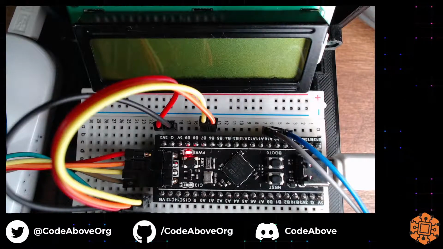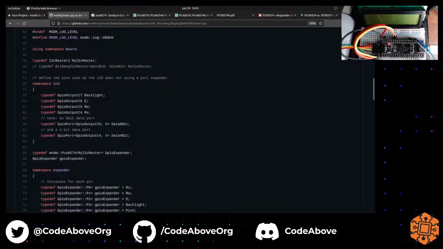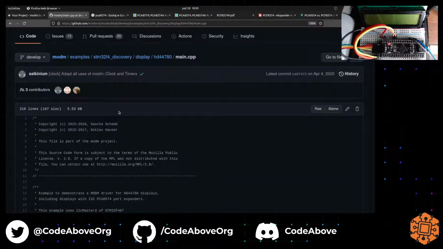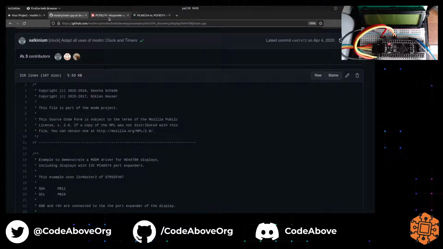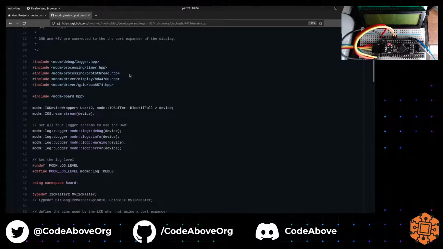First, let's find out what the standard pinouts of these displays are, and what we actually need. I was already looking a little bit at the example from modm, but we'll have a look in a moment.